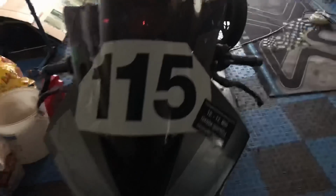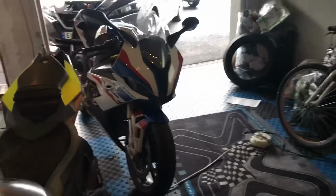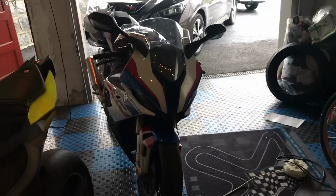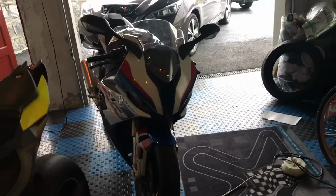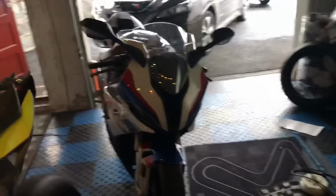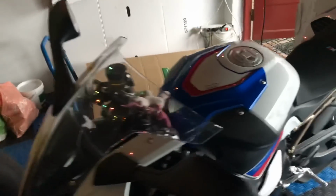A lot of people are waiting for this bike here. A lot of people having a 15 model like this want to get the 19 model. And I noticed that the instructional booklet it comes with does not explain exactly how the menus work. So I thought I'd make a short video about how to use the menu of this bike when you get it. It's very easy.